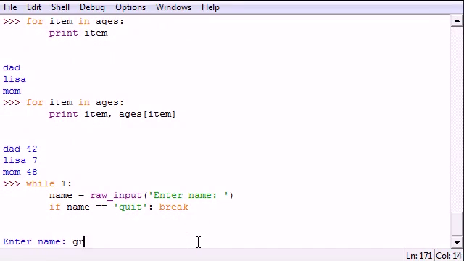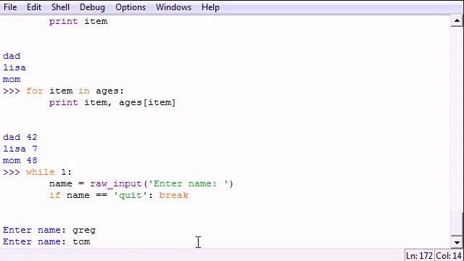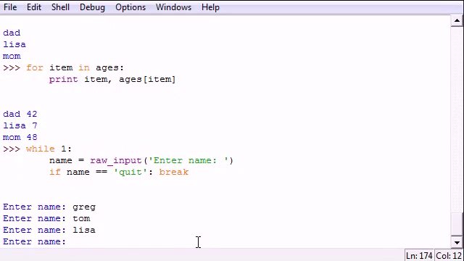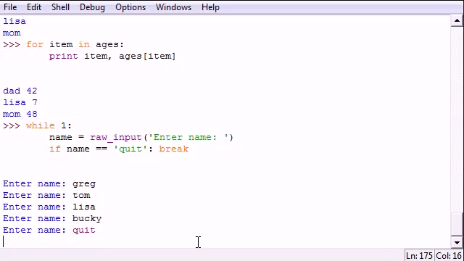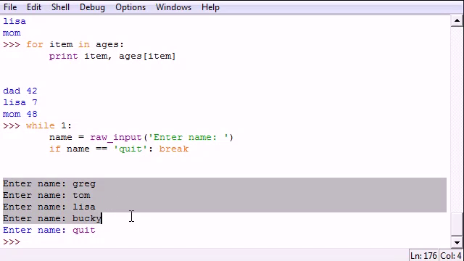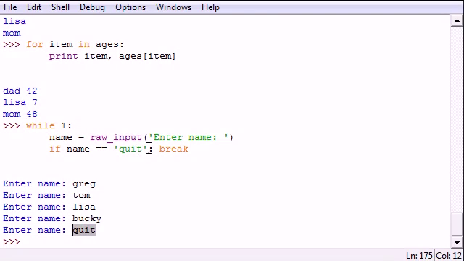Enter name: Greg, Tom, Lisa, Bucky, quit, and as you can see, as soon as I typed quit, the program escaped. So this loops forever and ever, and it would go forever until it got to quit. Anytime your loop sees break, it's going to know, alright, now it's time to exit the loop.